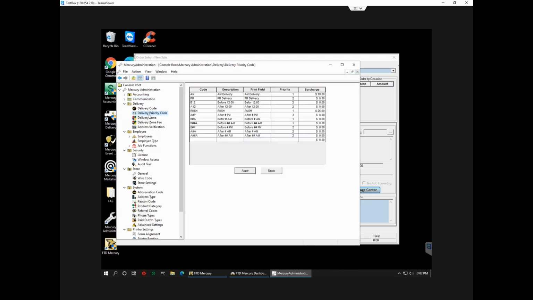Okay. So under delivery, and another underutilized item is setting your priority codes. When you order from anywhere and you want an expedited shipping, just like Amazon, where you pay extra to expedite your shipping, you can do the same thing here. You can do a rush delivery and you can set your price for this item. And I set my rush delivery for $25. What that does is it includes that $25 into the price of your delivery.